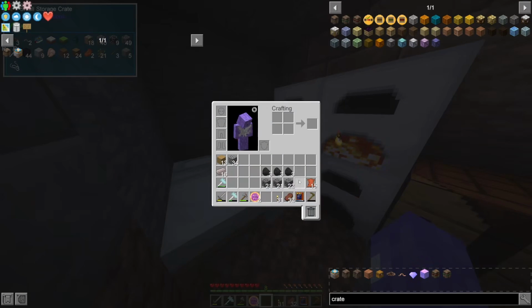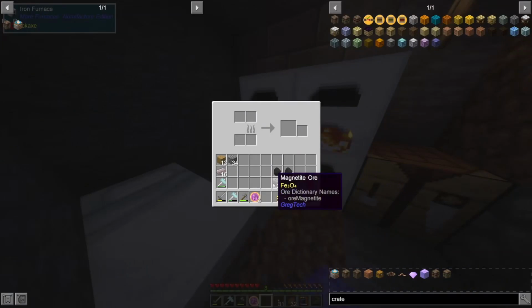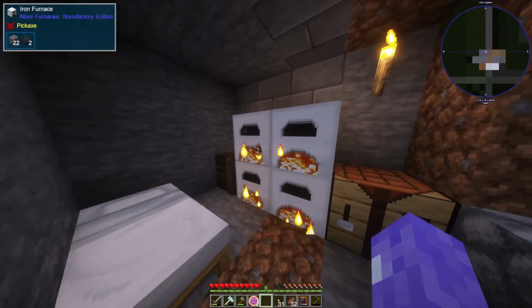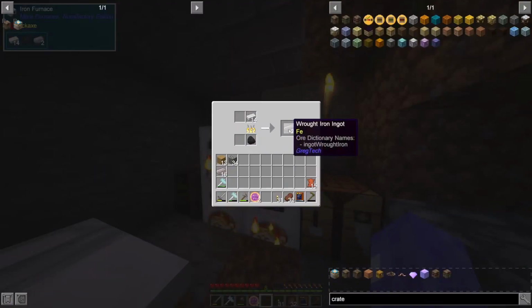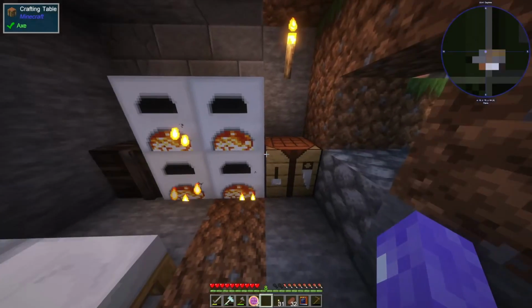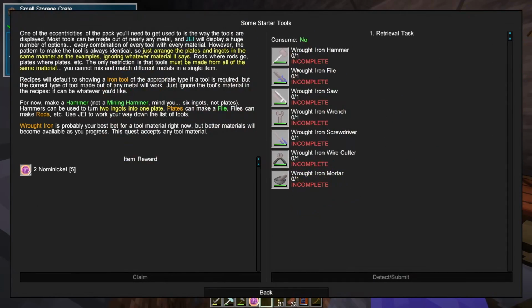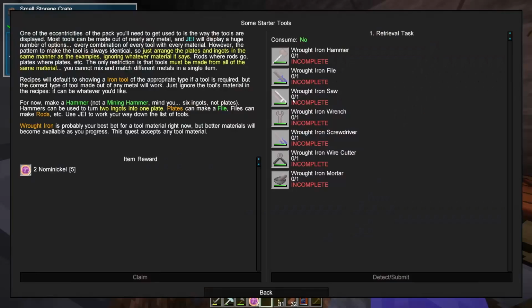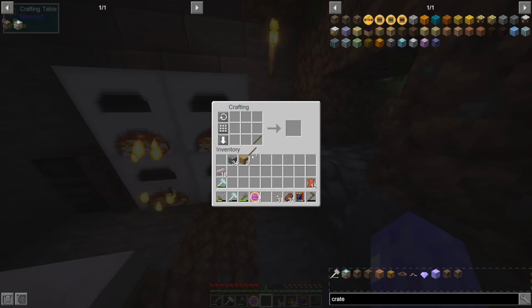Okay, here we go, and we'll just smelt the rest of our magnetite we have, and we're gonna have to obviously go get some more magnetite before we can proceed. But get this wrought iron ingot going so that we can craft a lot of these tools. I have a feeling we're gonna need some more sticks for that. Okay, so let's go ahead and go in here. Wrought iron hammer. It looks like it's just gonna be the wrought iron and a stick.